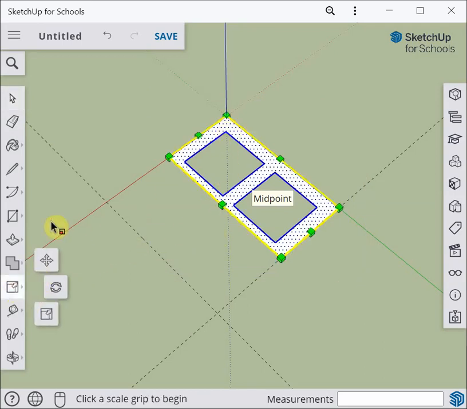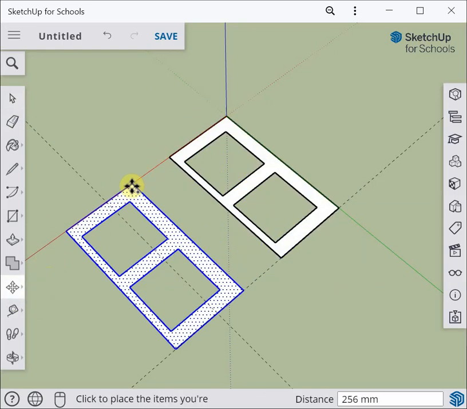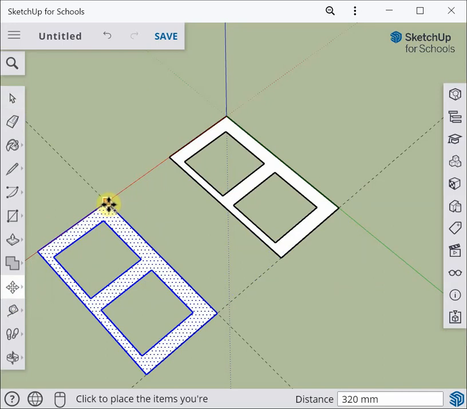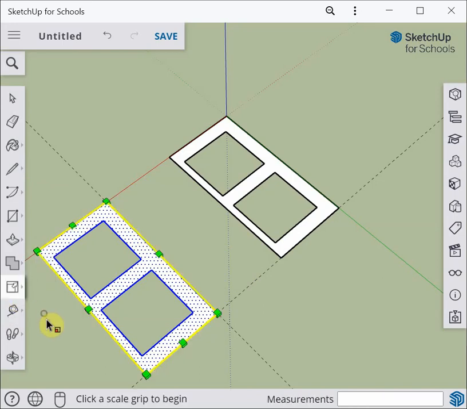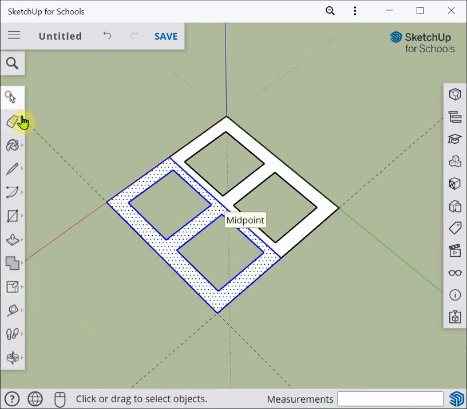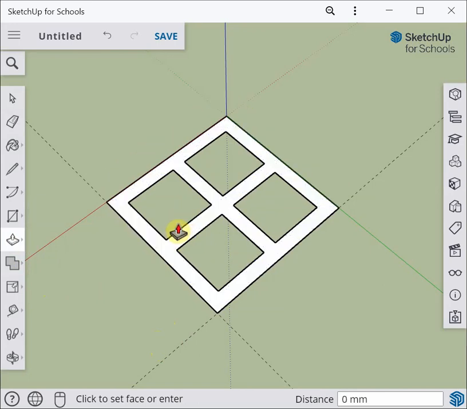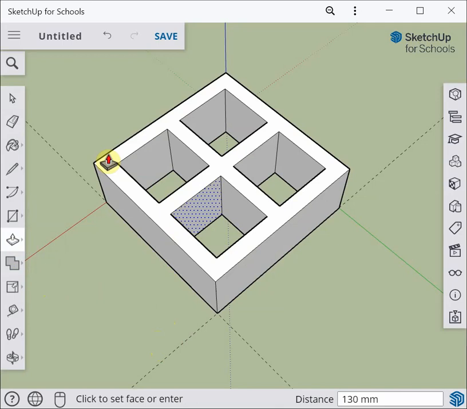with this object. Alright, but the first thing I'll need to do is move it, and you can see why we created these guidelines out here now at 160 mils away. Alright, so I want to now scale that one to a factor of -1 that way. Alright, and then I'll do a cleanup again of this line through here, and I now have a profile which I can pull up to a thickness of 130. I'll try that again. There we go.